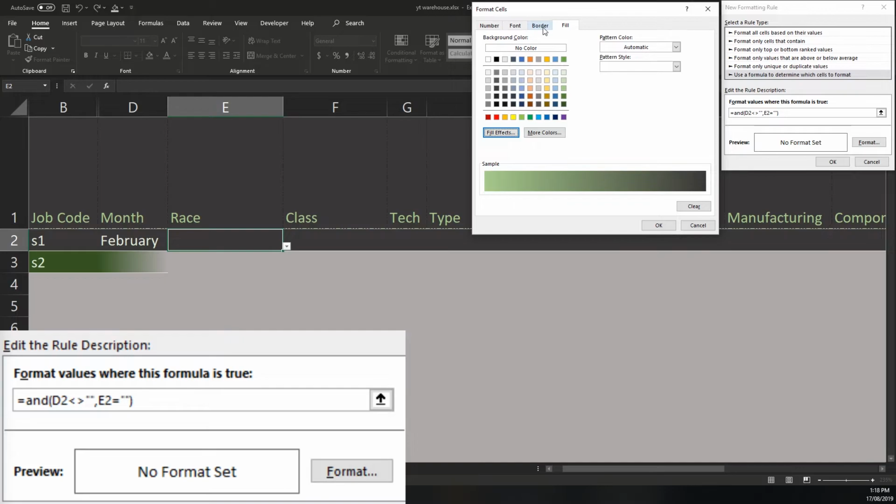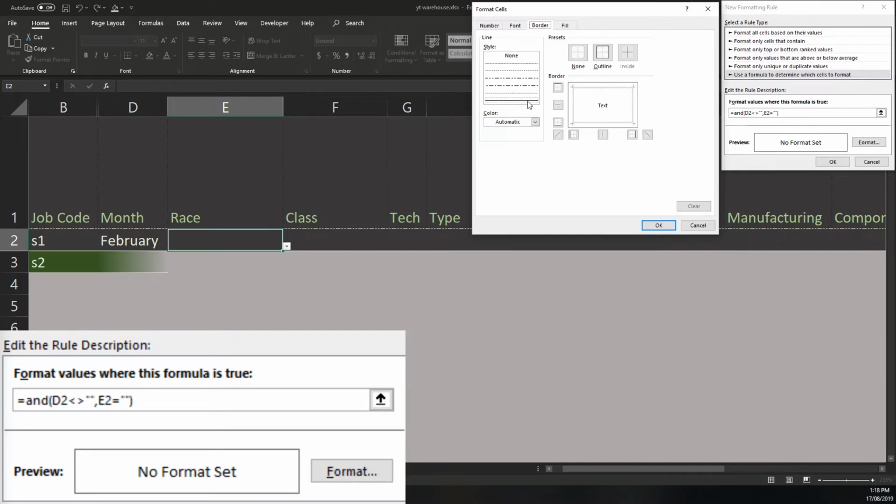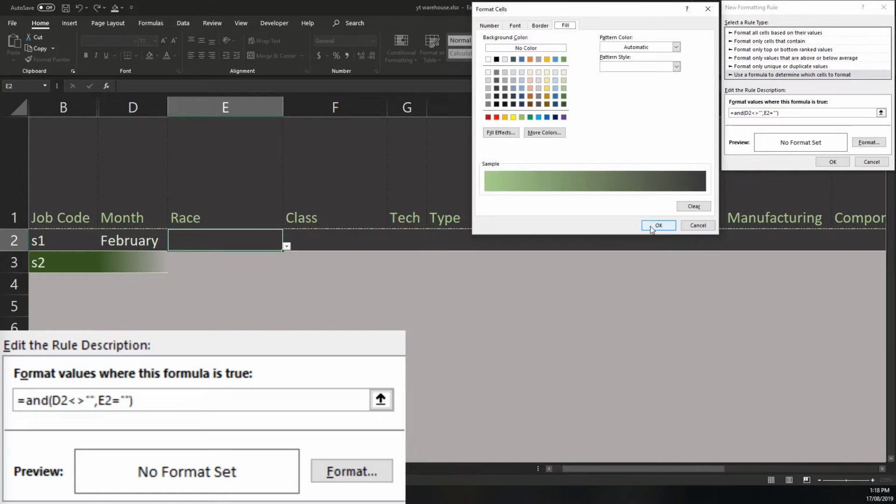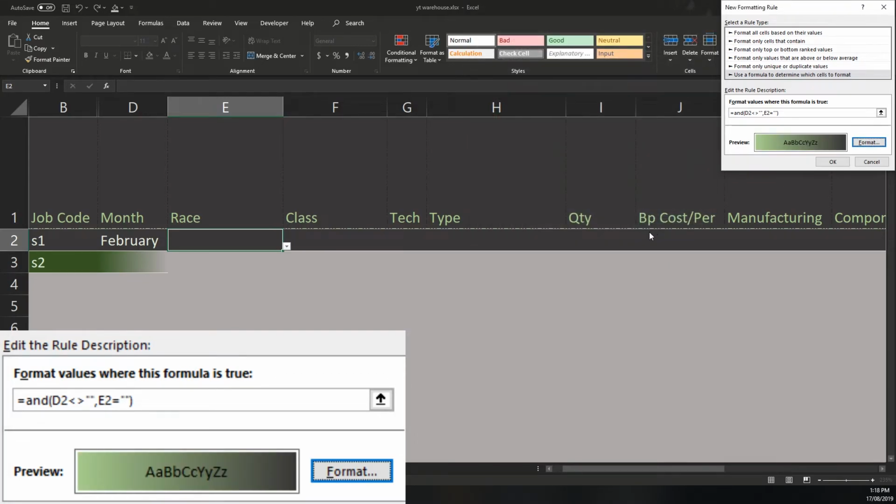The border on the bottom, because it is going to overlap. Now, I'm not sure, it should actually keep whatever the border is underneath, so don't worry about changing that or adding a border effect. Just the fill effect will be enough. I'm going to go okay, that is ready to go.